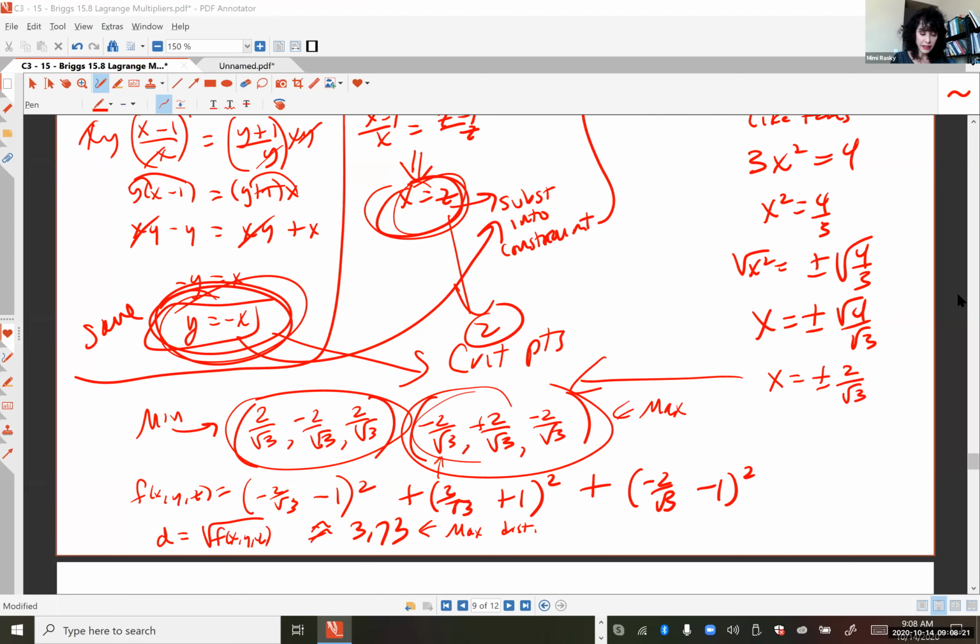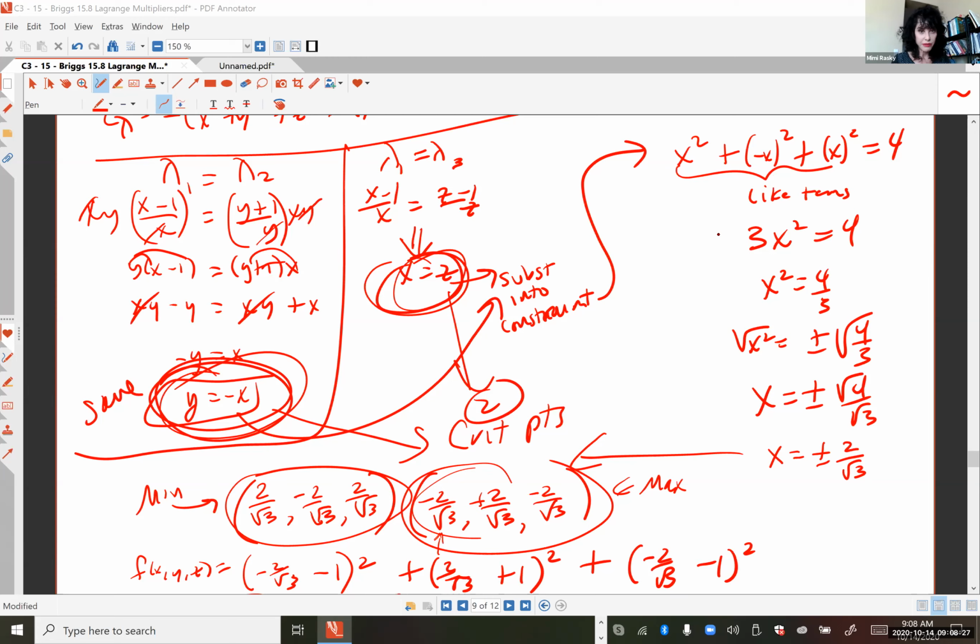How did we get 8 critical points? How did we get 8? Why were there only 2? Well, in this problem, which is different from last time, do you remember last time? Go check your notes because I don't feel like scrolling. But we got y could be plus or minus x, and z could also be plus or minus x. Oh, okay. But we don't have that case here.